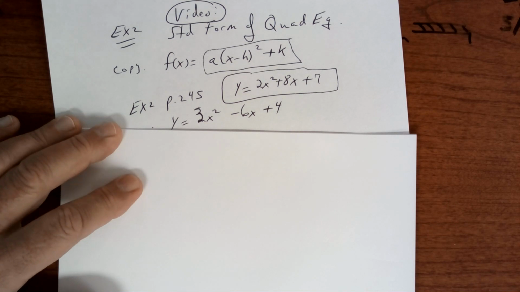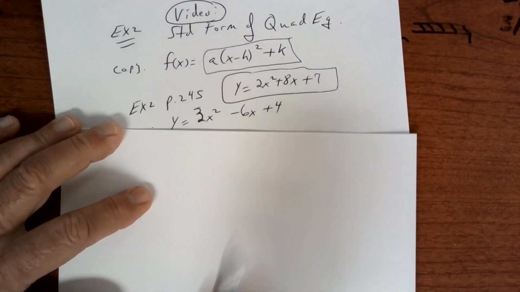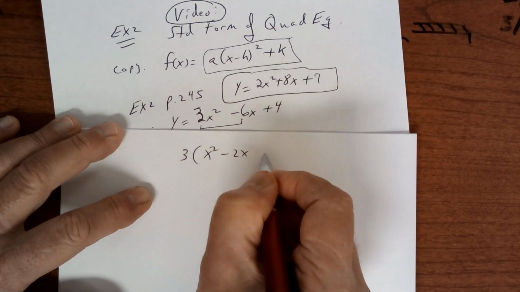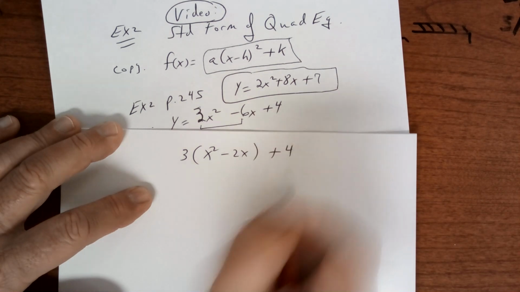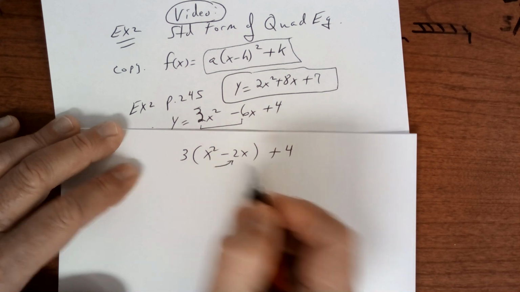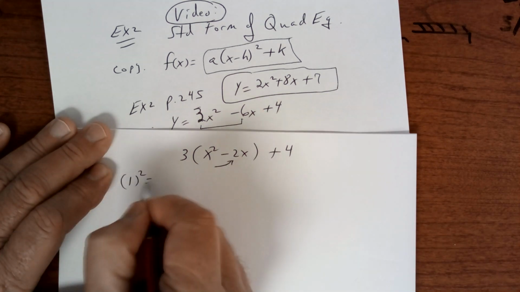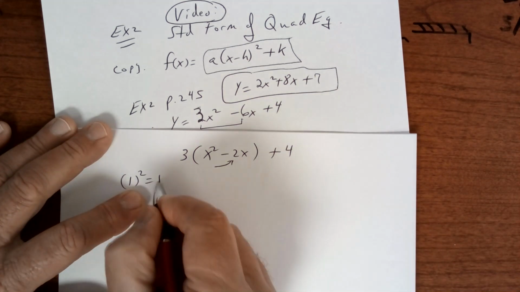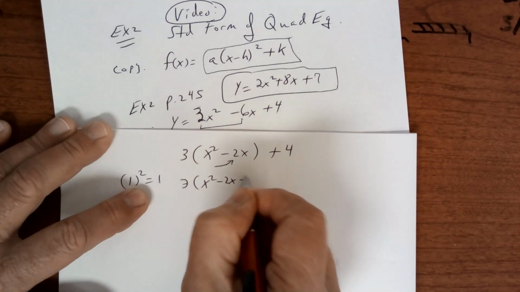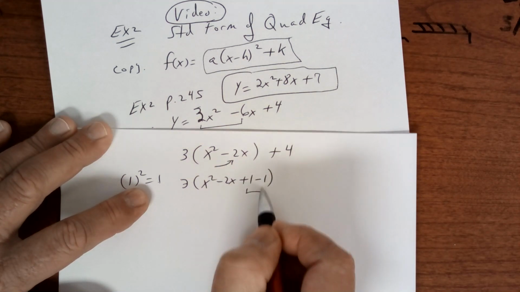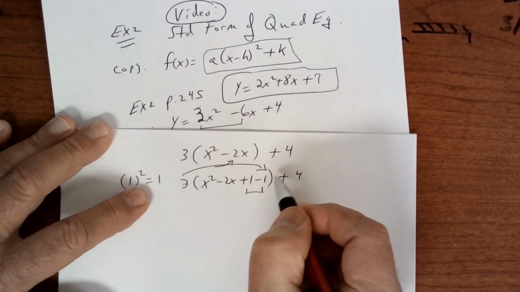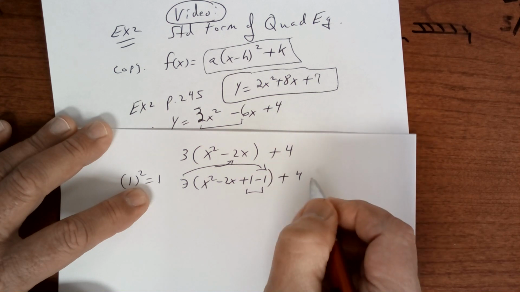Okay, so to try this one, remember what you're going to do. You're going to factor out a 3 here. So you're going to get 3, and it's going to be x squared minus 2x, and then plus 4. The 4 is on the outside. You're going to take half of this middle term. Well, half of 2 is 1, and 1 squared is still 1. So now what you're going to do is add 1 and subtract 1. So it's going to be 3 x squared minus 2x plus 1 and minus 1. You really want this to cancel each other out. Now what you're going to do is multiply that 3 here. That's going to give you a negative 3 on the outside here.